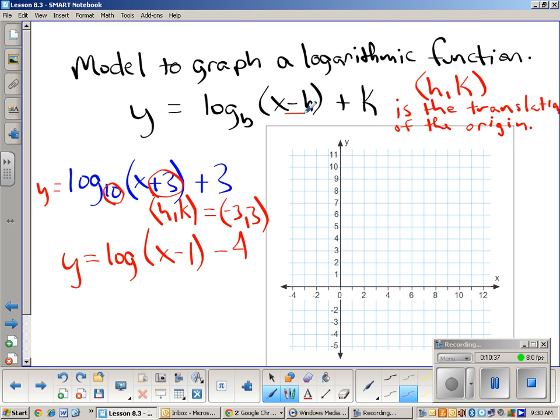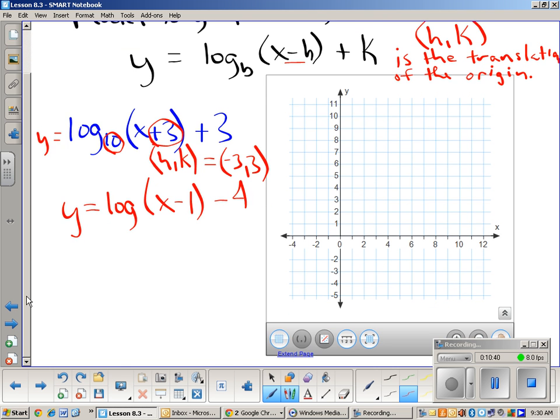So what this is saying is I'm going to move my x and y axis. Okay, they look like this. I'm going to move them to -3, 3. So the origin, instead of being here, I'm going to move it -3 and 3. So I'm going to move it to there. And so this is going to come to here. This is going to go to there. And then I'm going to graph this graph.